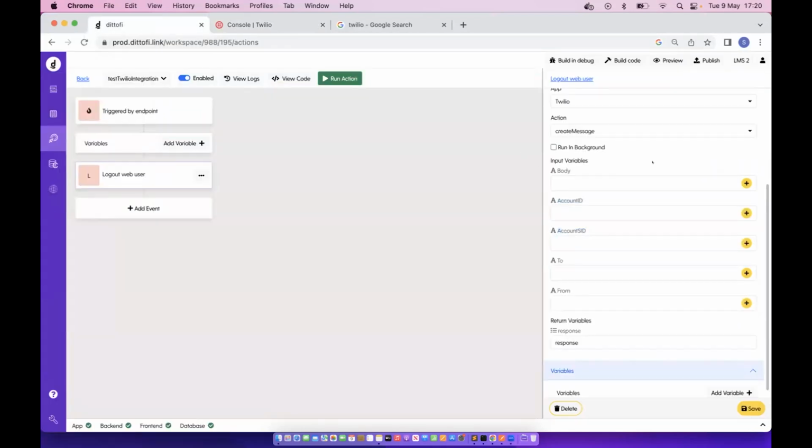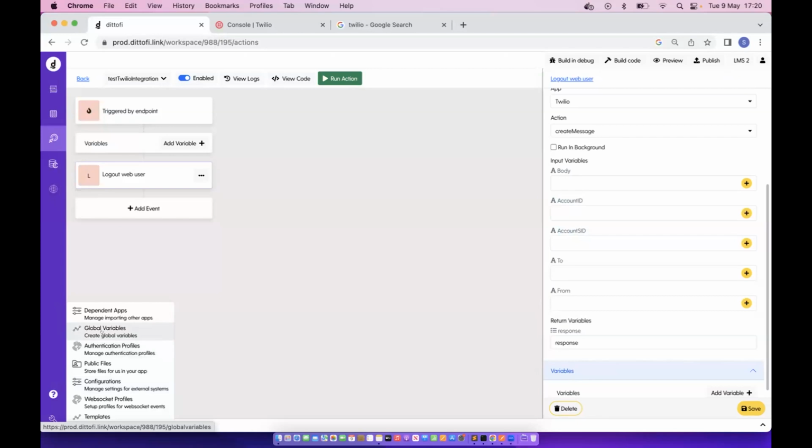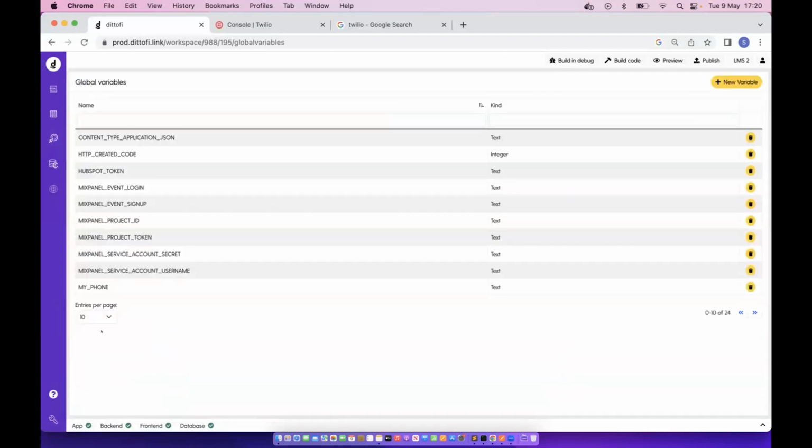So first thing I'm going to do is go down to the global variables section over here. The global variables I can use to create variables that can be accessed throughout my entire app.